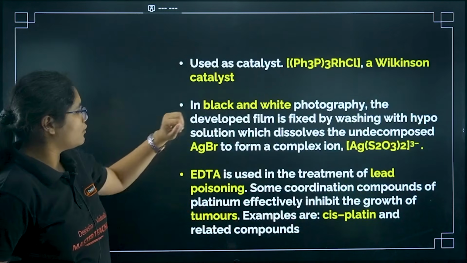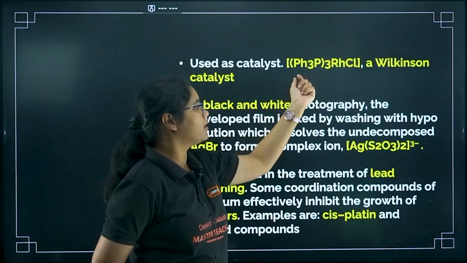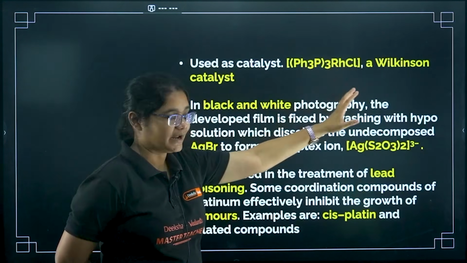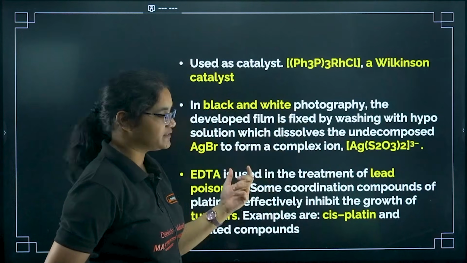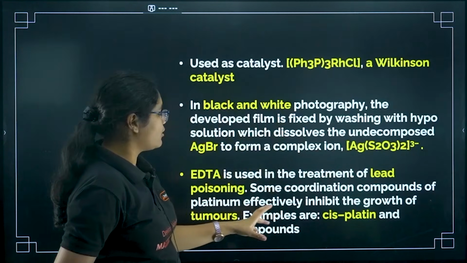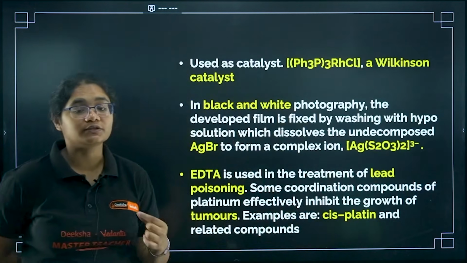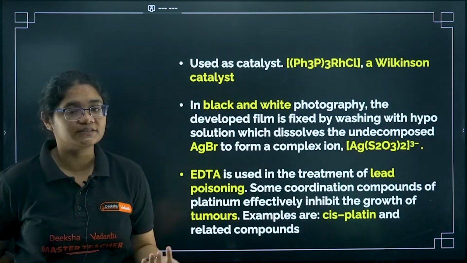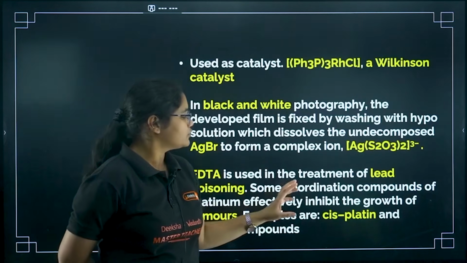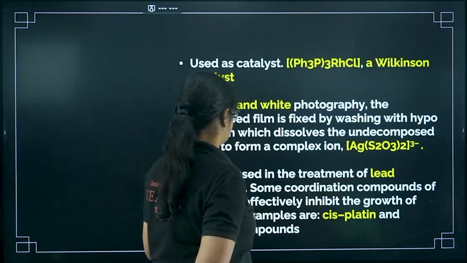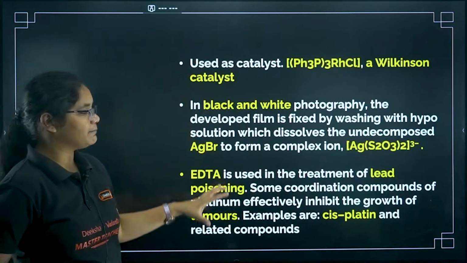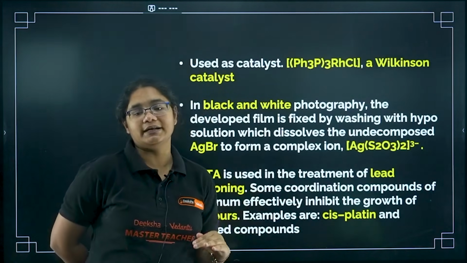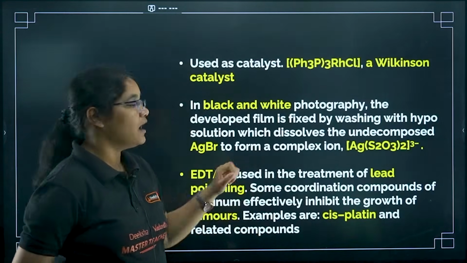Next we have Wilkinson's catalyst, which is PPh3 with rhodium chloride. In photography we have silver sulfite. Another important one is cisplatin, used for the treatment of cancers or tumors in human beings. And there is EDTA, used for curing lead poisoning. These are different applications and you can go through them in detail because questions can be asked from here.